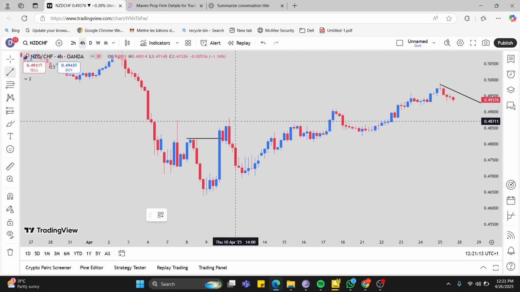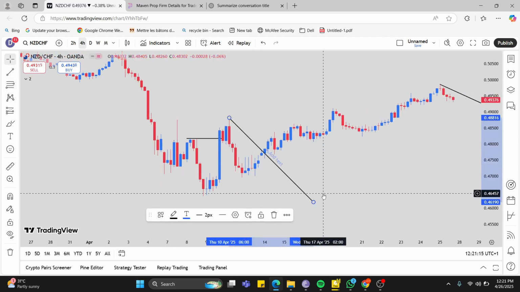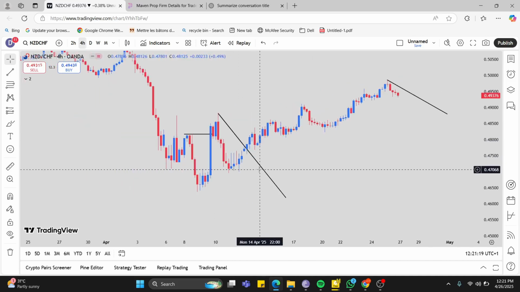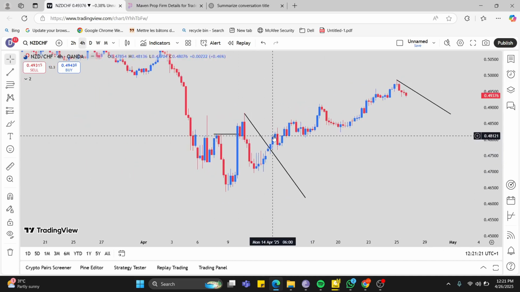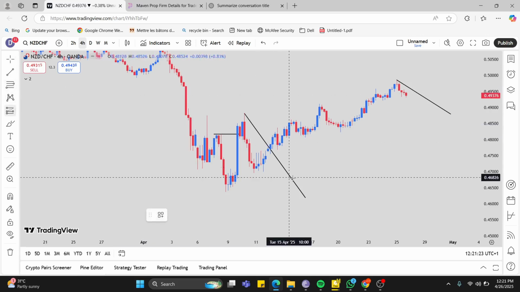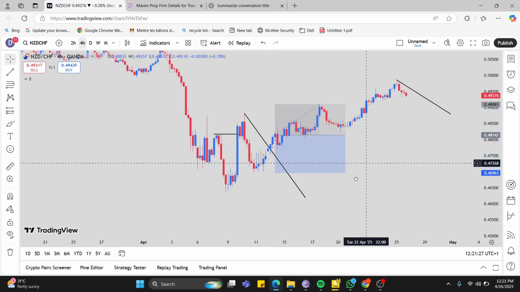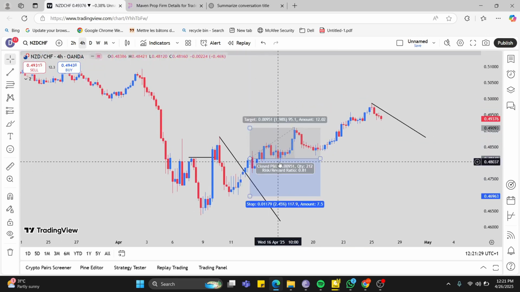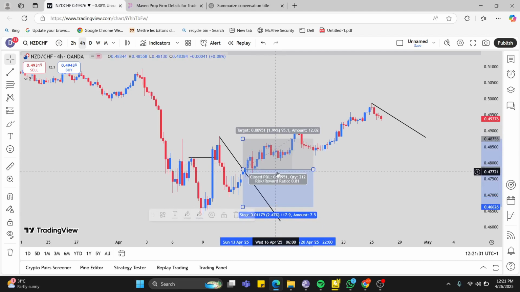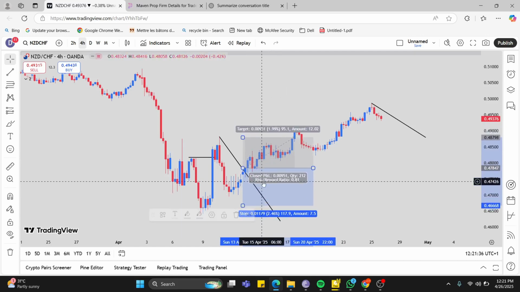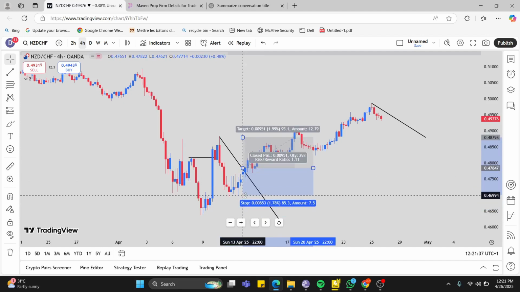Obviously, you can see the 50% retracement has been accomplished. I took the entry very late on this one. Like very, very late. I think maybe up here, something like that. Or was it even further up here? So I took it and there was a bearish 4-hour candle. I was like, what the hell is happening to me? Something like this. Nah. My risk to reward was a bit better than that.